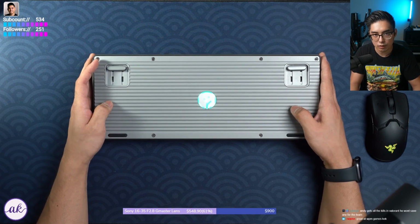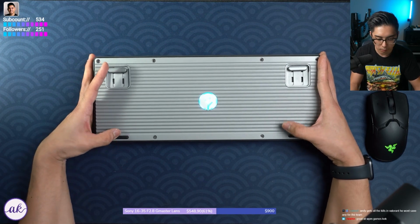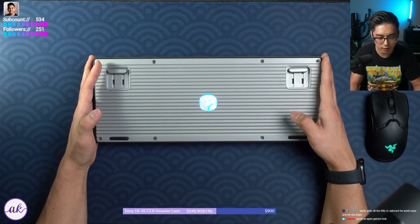The back is actually aluminum. It's not plastic. I know it looks plastic, but it's not. There's only rubber feet on the bottom, so it's weird that the top doesn't have rubber feet, but that's something they can fix in the production run as well.